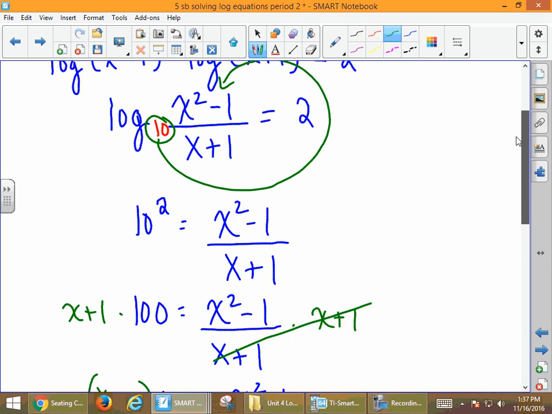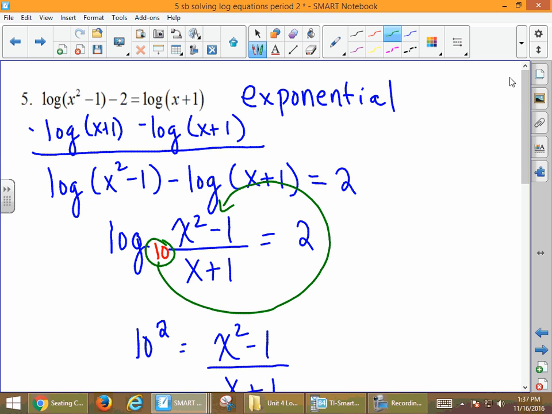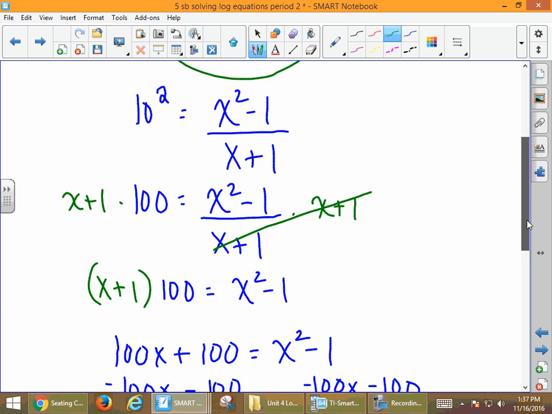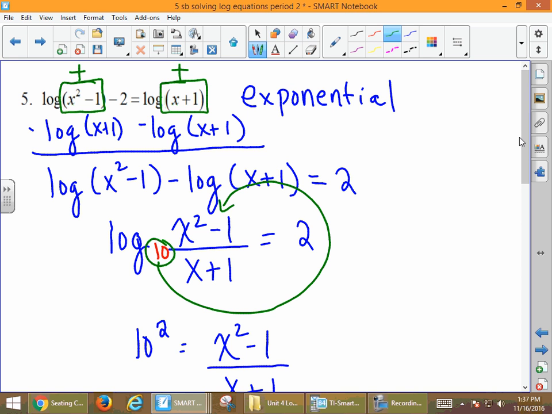We go back to the original problem, and in the original problem, the x squared minus 1, that has to be positive. Domain, that value has to be greater than 0. x plus 1, that value has to be positive. It has to be greater than 0 to fall into our domain category. When we put 101 in there, even though I don't know what 101 squared is, I know that 101 times 101 minus 1 is a positive value. And over here on the right side, 101 plus 1 is 102. Both of those values are positive.